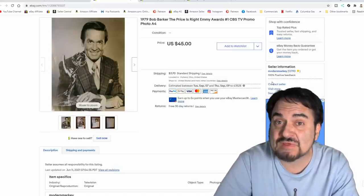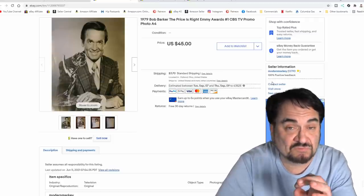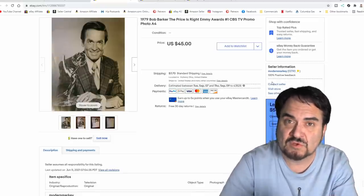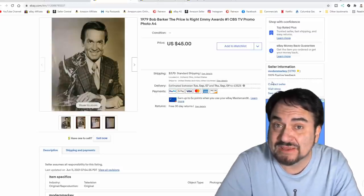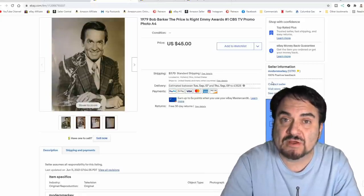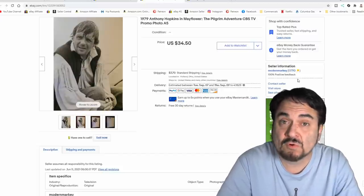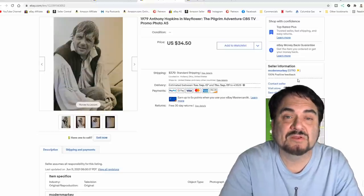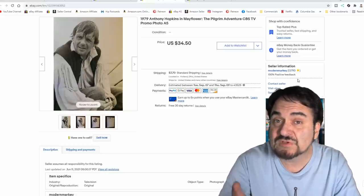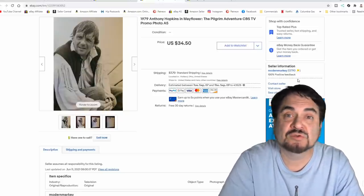This purchase I bought like $5,000 all at once and got the price down to $0.08 a photo. We paid for these the first or second day we listed any photos — I listed the very best ones first. So when other ones sit in my inventory, they're already paid for. I have zero into them at that point. This one here is Anthony Hopkins, and it did sell for $34.50. You could always just sell the 15% or 20% that give you quick turnover, get your money back, and then re-auction the rest off.